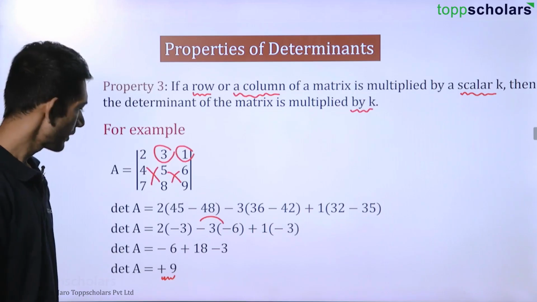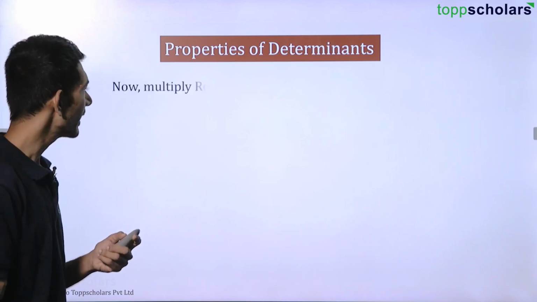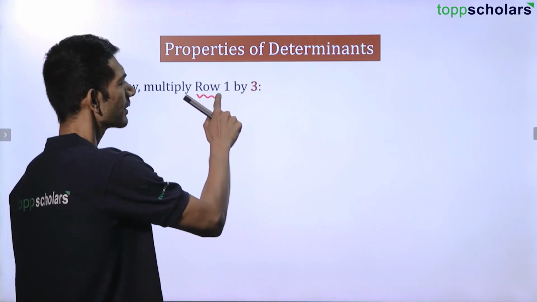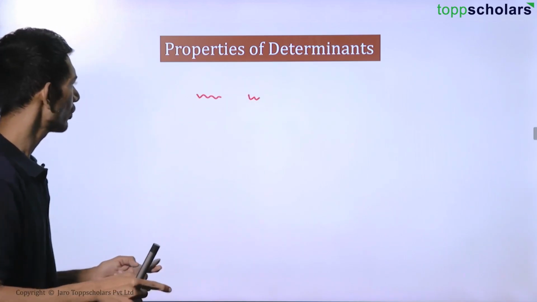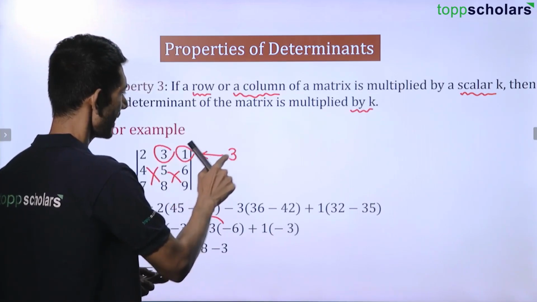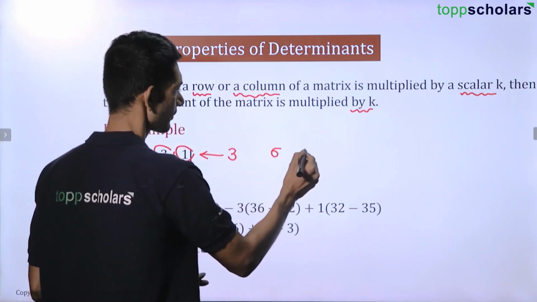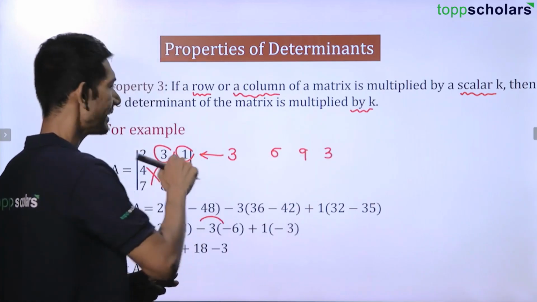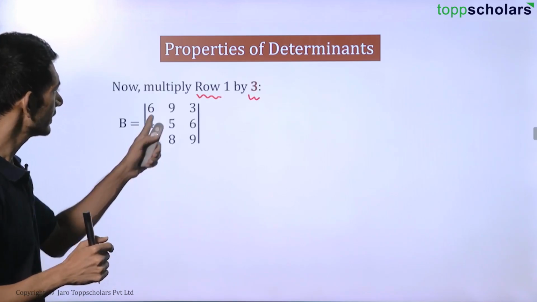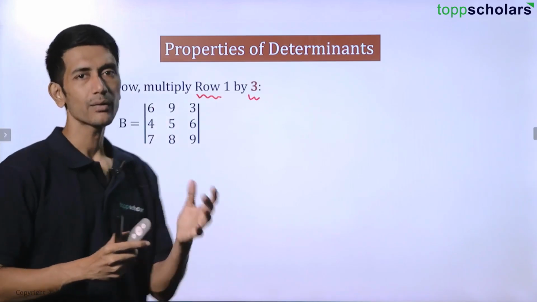Now what we will do is, we are going to multiply a scalar. So remember this first. And now what we are going to do is, we are going to multiply a scalar to any of the rows. So I am multiplying row 1 by 3. But you need to know what is row 1, right? So here I am going to multiply row 1 by 3. So what will happen? My row 1 will change to 6, 9 and 3, right? After multiplying by 3. So let us have a look at that. See, 6, 9, 3. The other two rows are the same. Now let me find out the determinant here.